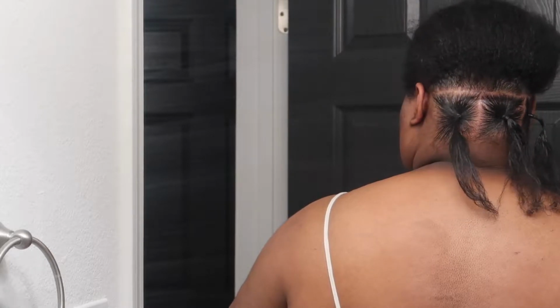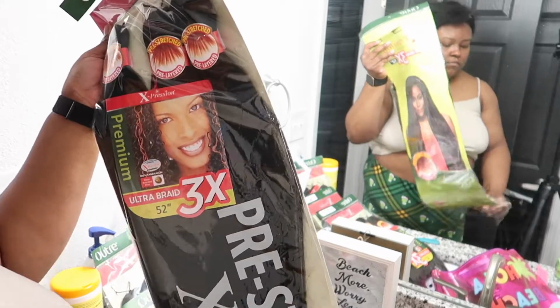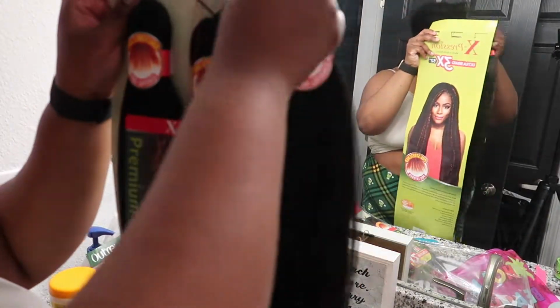These are going to be my 3 sections, and just a personal thing, I want it to be done all at once. So what you'll notice is I'll part my sections and then I'll go in and braid.